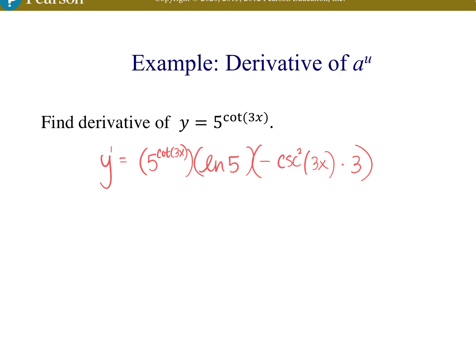All right, great. Okay, I probably would do a little cleanup on that and put the negative in the front. I'd also put the 3 as a constant in the front. So it would probably look like this to me, negative 3. And then I'd put ln 5 because that's another constant. So I put all the constants in the front. And then 5 to the cotangent of 3x. And then cosecant squared of 3x. And heaven help us if they ask us to take the second derivative, but okay, that's typically how you'll see that, constants in the front.